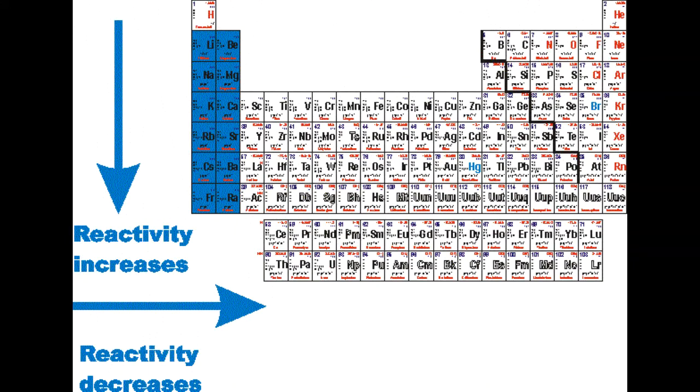If you ask about the metals, the periodic table has columns and rows. Vertical columns are called the groups, and horizontal rows are called the periods. The reactivity of metals, remember it carefully, increases as we go down a vertical column, and reactivity of metals decreases as we go from left to right along a period.